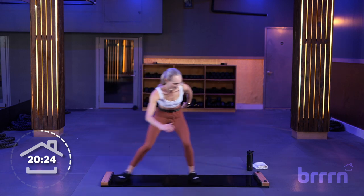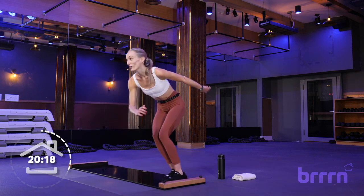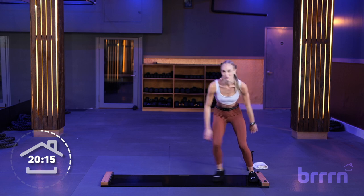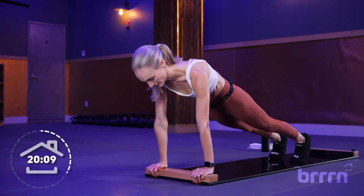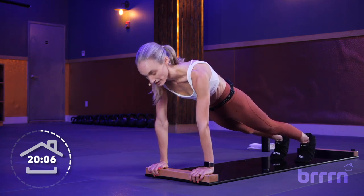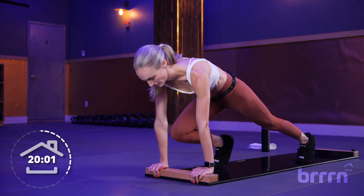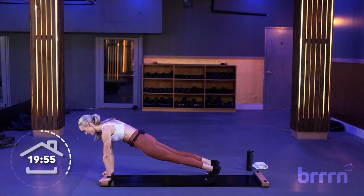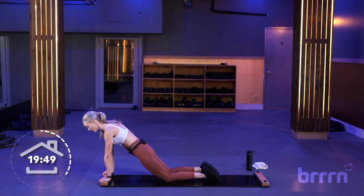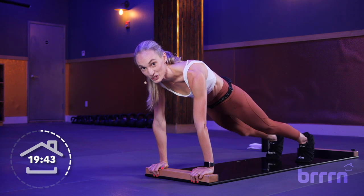Back into a high plank in 10 — 5, 4, 3, 2, and 1. High plank again: hands can be on the bumper or off, make sure shoulders are right over wrists. Option: stay here and stabilize, or if you feel comfortable, add in a slow mountain climber — knee to elbow. Otherwise, work on stabilizing in this plank. If you need to, you can always drop your knees; otherwise challenge yourself and try these slow mountain climbers.